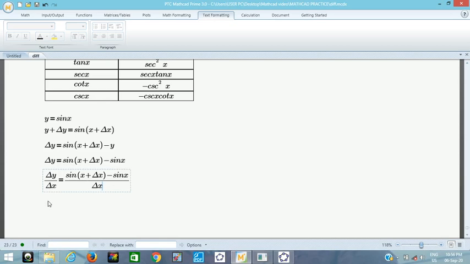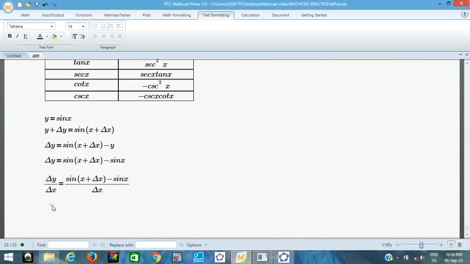Now at this stage we are in a standstill situation, so we don't have any other thing to do now. We cannot rationalize the numerator, or else we will not get any result. The only thing that can help us now to move further is to have a good knowledge of trigonometric identities. We need to know what a trigonometric identity is. So I'm going to go through a review of trigonometric identities.